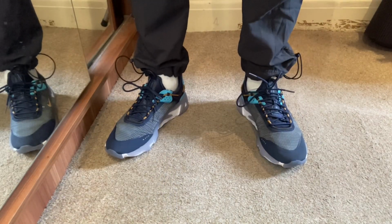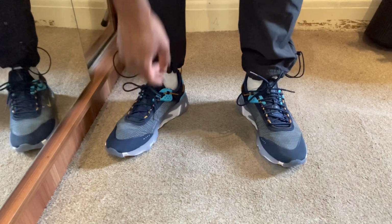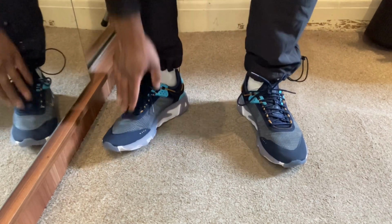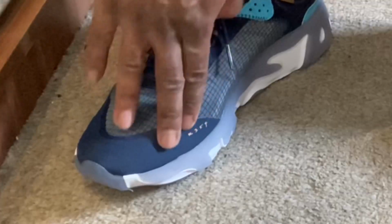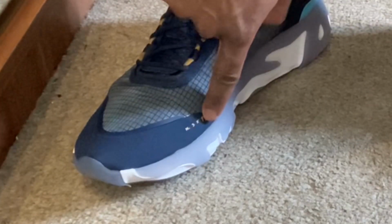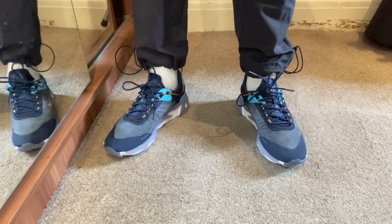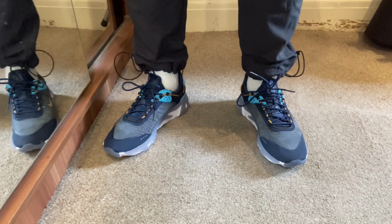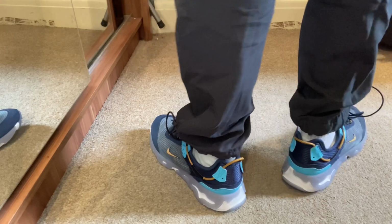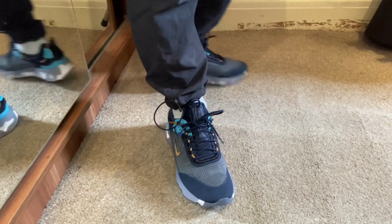However, a big however, I am certain that you will feel the rain a little bit at least. Actually, tell a lie, you wouldn't feel it unless with wear and tear over time there starts to be a gap between this part and this part. Except for that, you wouldn't feel the rain. I talk about the rain often because I'm from the UK, I'm from London, so I gotta be aware of that factor. Except for that, it's so comfortable.